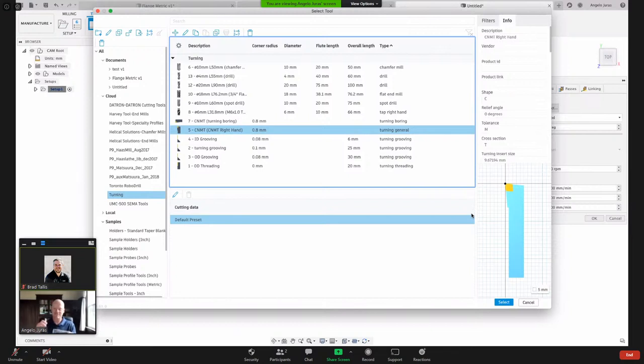So let's say this is my cutting tool, and this is the part in the lathe. If your tool is going this way, this will be your X negative going towards center line, X positive going away. And then Z positive is going away from the part. Actually, I'm probably backwards here because of my camera and the way I'm sitting. And going towards this way in my part would be Z minus.